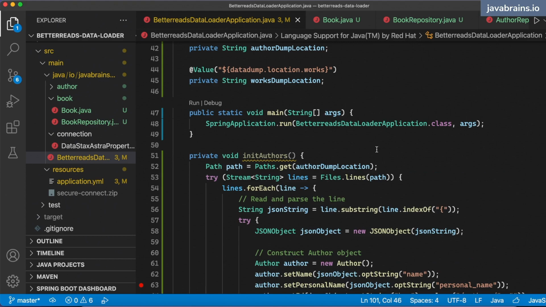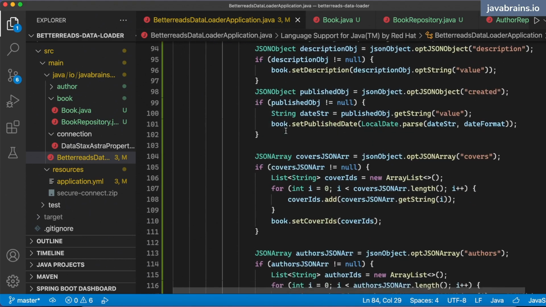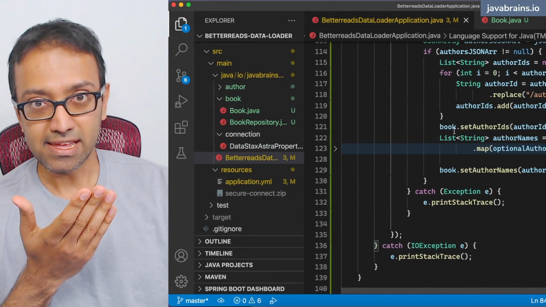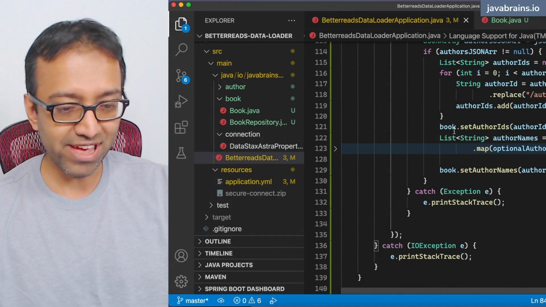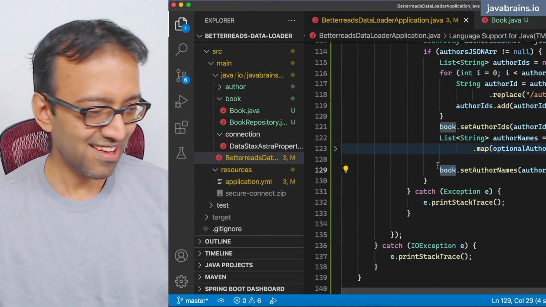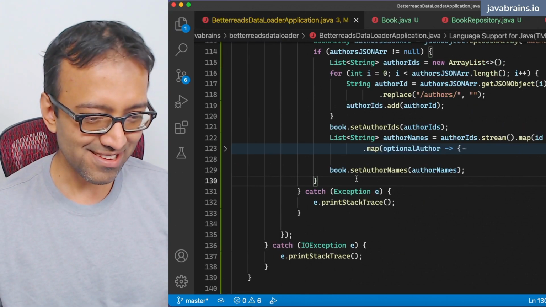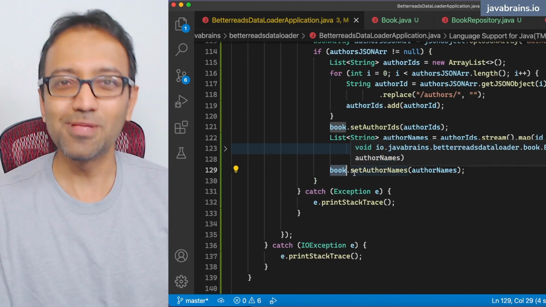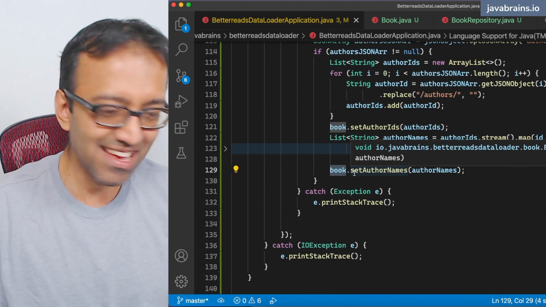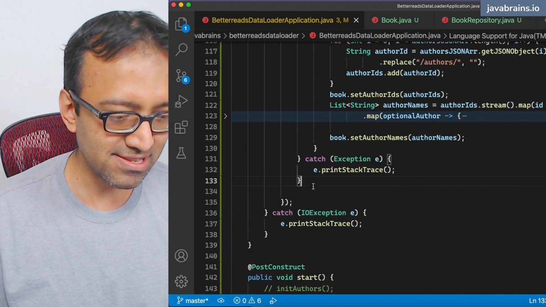It should have parsed through the first 50 lines, and I'm an idiot. I have the book instance ready, and I haven't asked the repository to save it. This is stupid. So you see here I have the book information. You're probably watching this video going, when is this guy saving this instance? Completely skipped my mind. Okay, so I have created this book instance here.